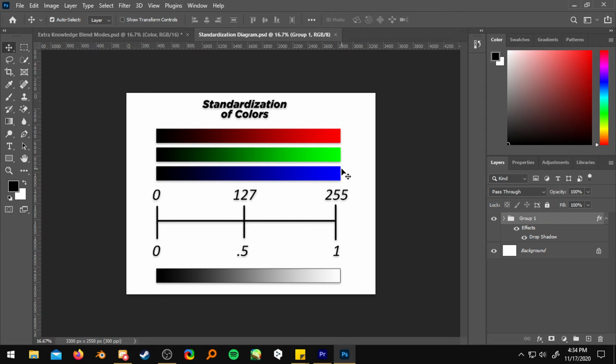And what it'll do for a lot of these operations is it'll condense it down or standardize it from a scale of 0 to 1, 1 being full brightness, 0 being zero brightness. So here, 0 of course stays 0, 255 becomes 1, and something in the middle, just about the middle, would be 127, that would be 0.5. This is the math that'll be used when you start adding blend modes.